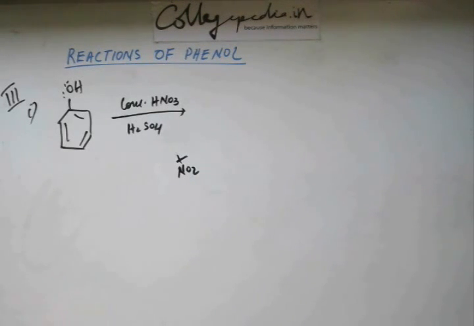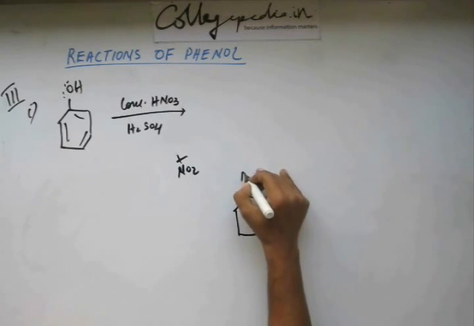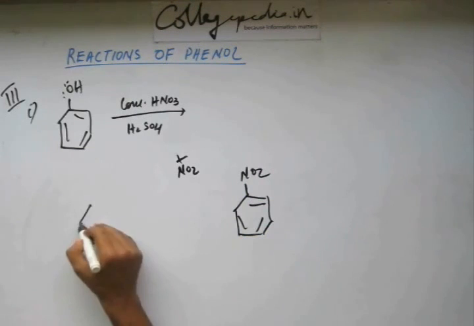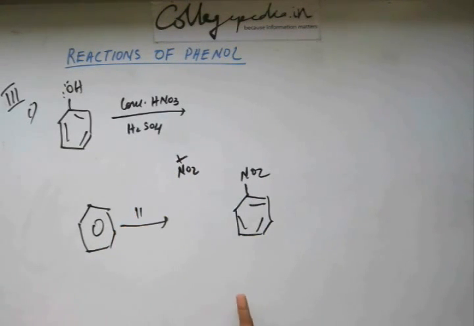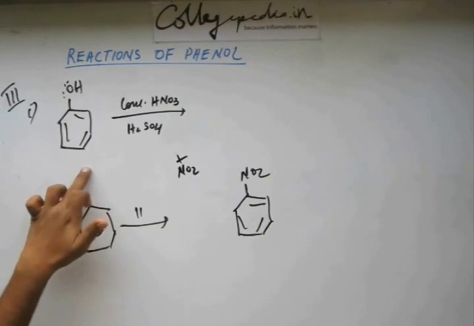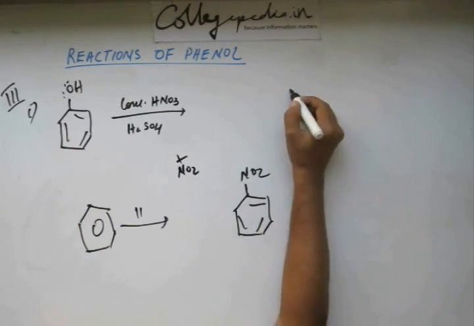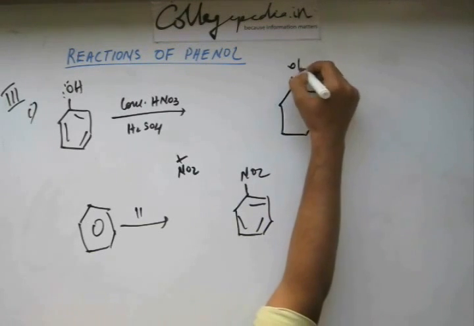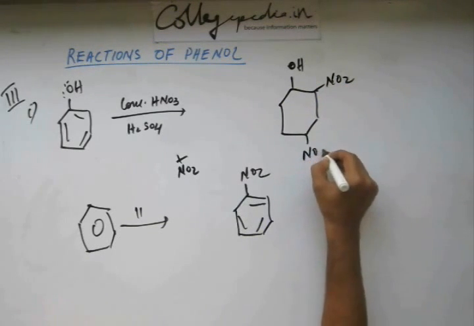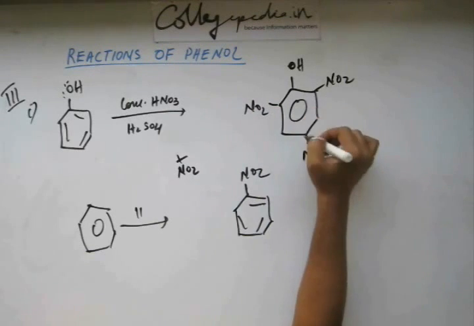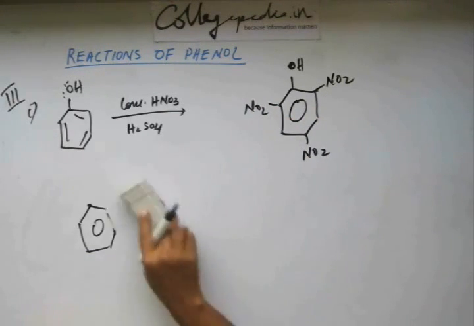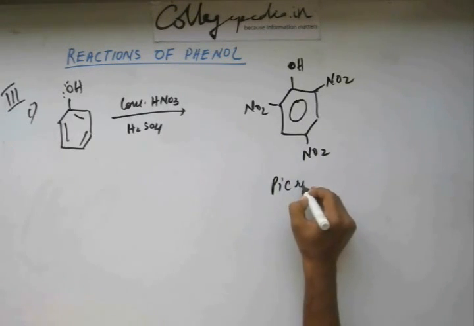This is nitronium ion and this is what is produced. Now in case of benzene we drew nitrobenzene. But in the case of phenol, because the ring is activated, the extent of reaction will be more — such that on all three positions, the nitronium ion gets inserted: these two ortho positions and this para position where there is negative charge polarity. So this nitronium ion will be inserted on all three positions because the ring is activated. What you will have is 2,4,6-trinitrophenol, and this is called picric acid.